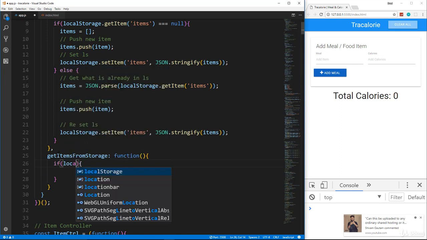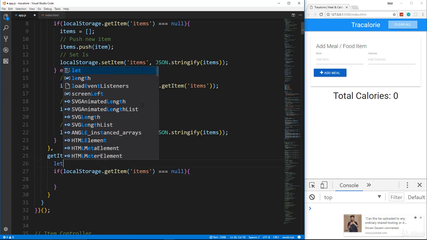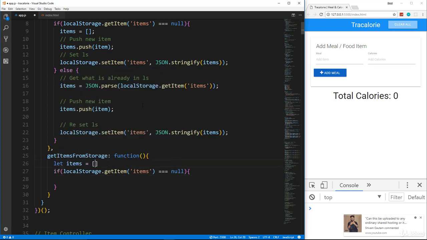So remember, we say local storage.get item. We called it items, and we're seeing if it's set to null, which means that it's not there. Let's do let items equals array. Actually, I just want to declare the items here like that.